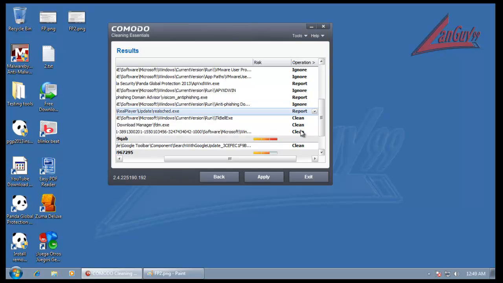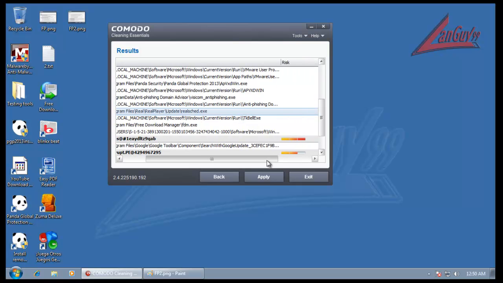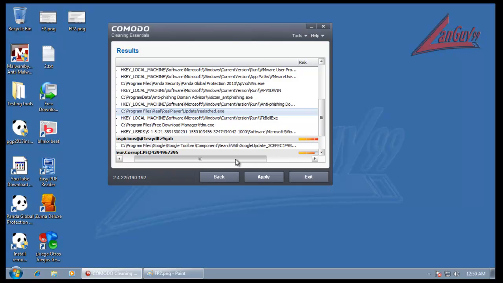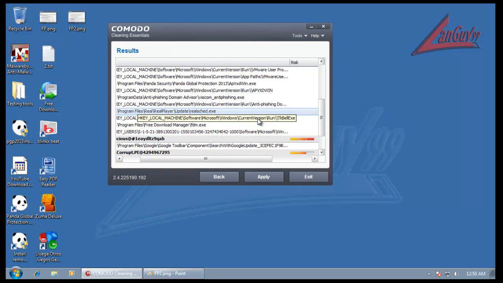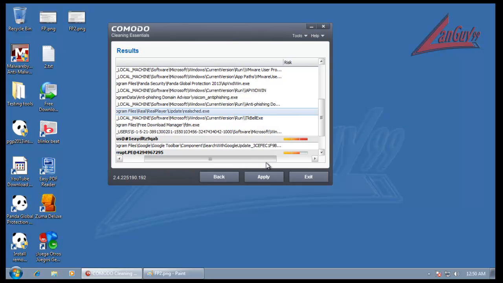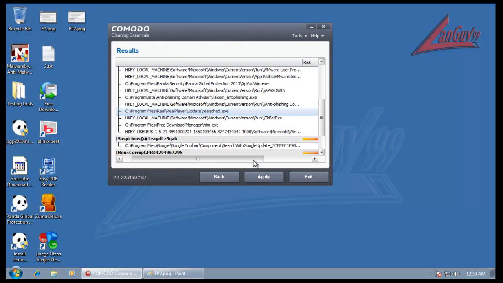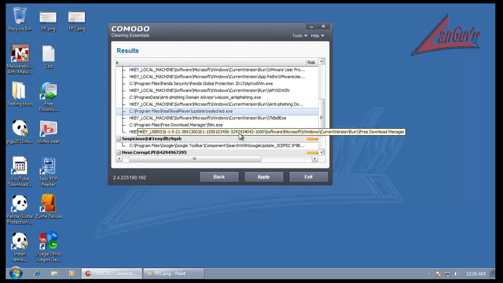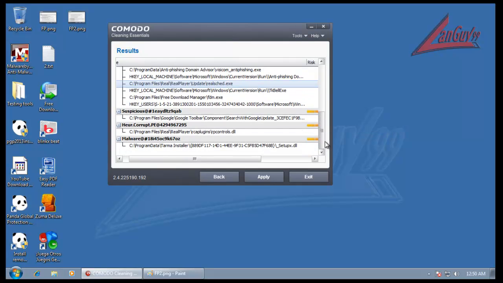Okay, so real player, we'll report that one also. Alright, so I think this tkbell.exe, that looks like it might actually be associated with some form of malware, and this download manager definitely is. And yep, you can see that that's associated with it too.